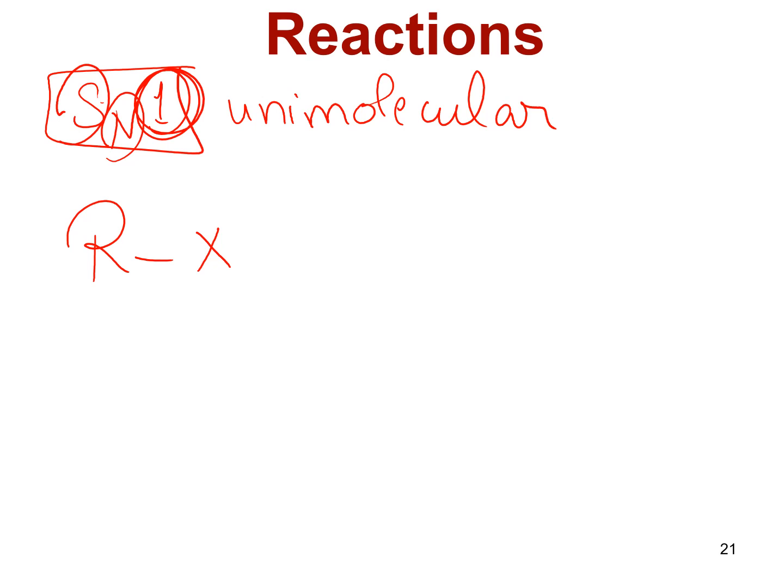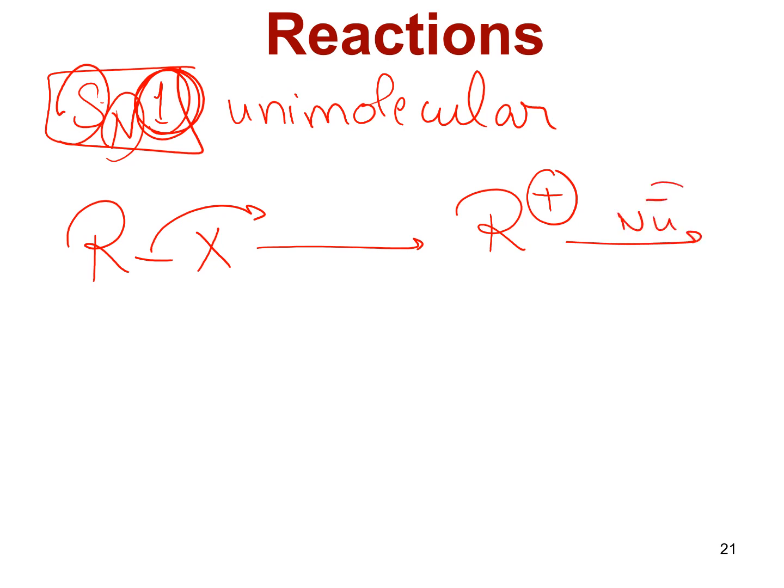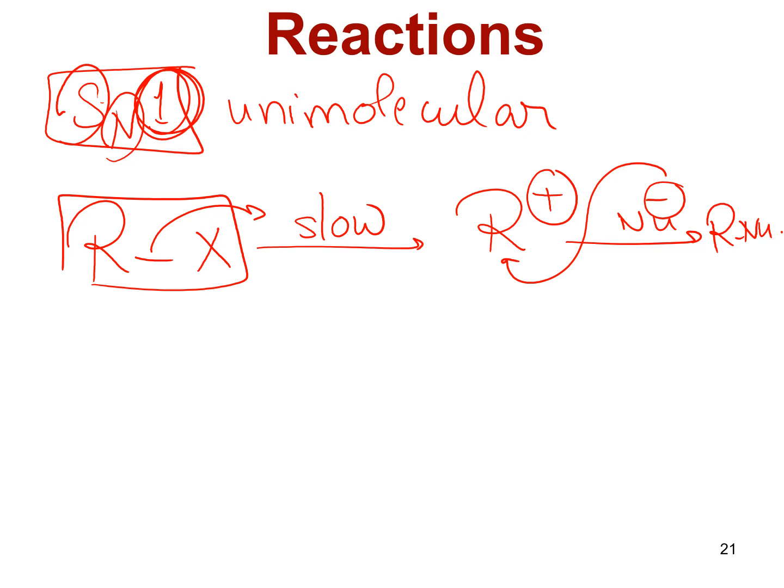What happens in the SN1 is that you have the alkyl halide. The halogen leaves by itself before any attack from the nucleophile, leaving a carbocation, which will be attacked by the nucleophile, giving the product. As we have mentioned before, usually the first step that produces charged moieties is the slowest step. As you can see, you have only the alkyl halide present in the first, slow, rate determining step. The nucleophile does not enter and is not involved in the reaction except after the intermediate is formed. So it's not really a part of the first slow step. This is why we say that this is a unimolecular reaction.